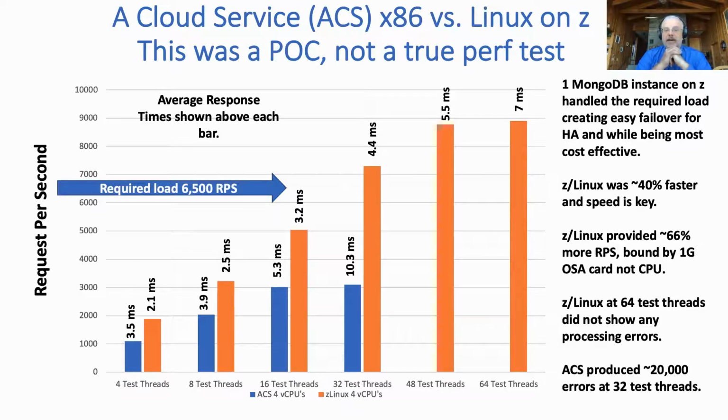On the x86 side, it was pretty much 100% loss of data. There was nothing there that was of value anymore. Again, this was a single case. It was meant to be looked at as, what's our limitation? Where are our limitations, and how can we get past them? What makes the most sense for the business? So in this case, overrunning x86, it was very clear that running a single MongoDB instance could handle that load and work very, very well in this environment. And I'm going way too fast.